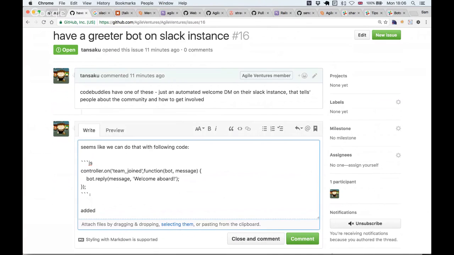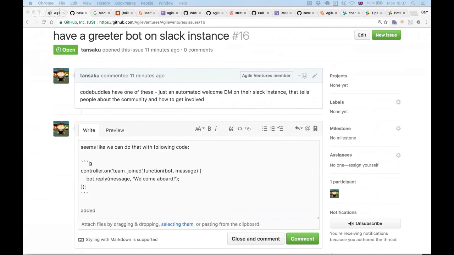It's called the Howdy AI bot kit. Okay. But I was going to link here too.